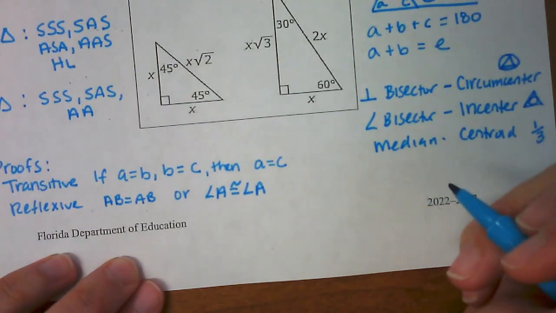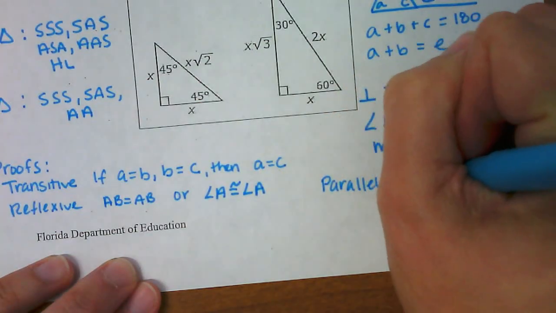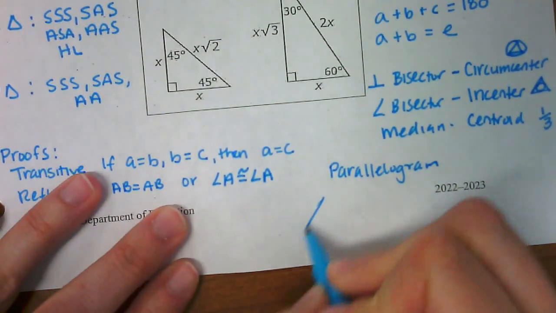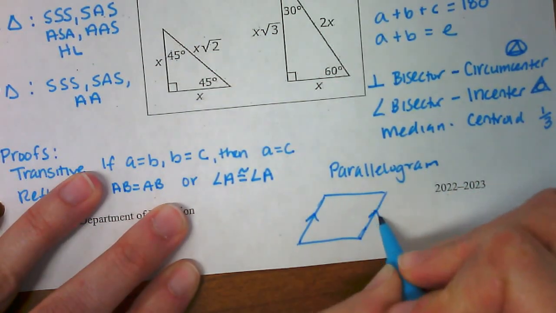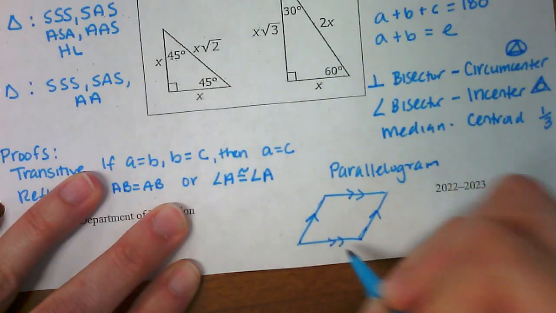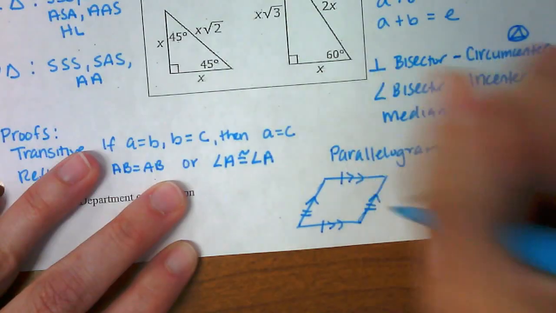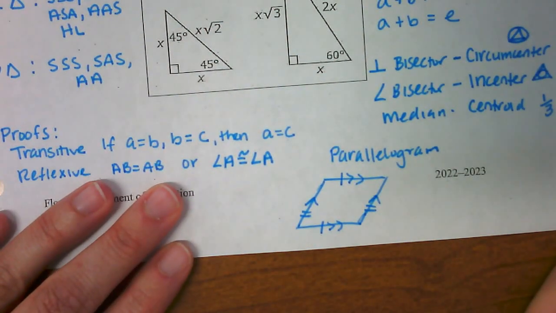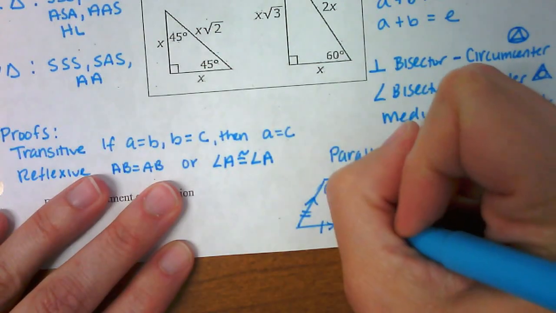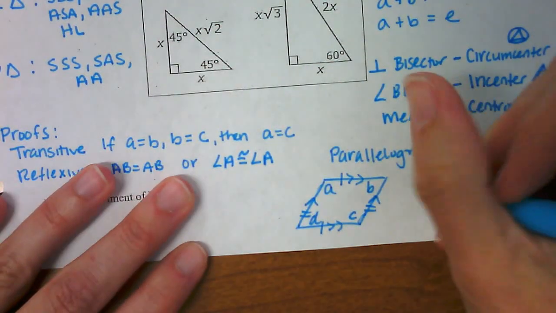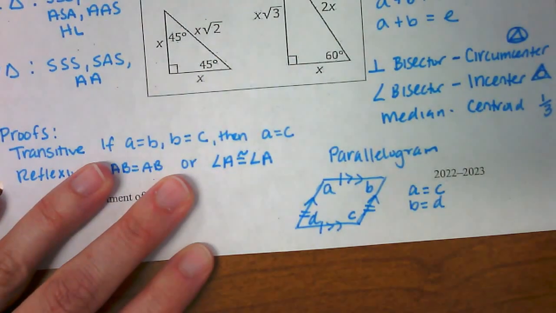All right, last thing we're going to put on the front of this is our parallelogram stuff. Okay, so we're going to draw a picture of a parallelogram, and we're going to mark our diagram. These sides are the same, they're parallel, and they're congruent. So we mark these congruent. And then it's important to know about the angles. If we label these angles A, B, C, D, in this picture, A is equal to C, B is equal to D.